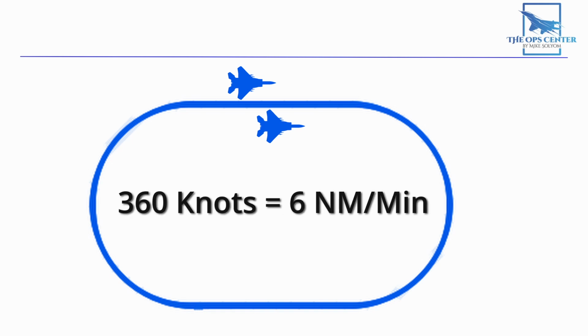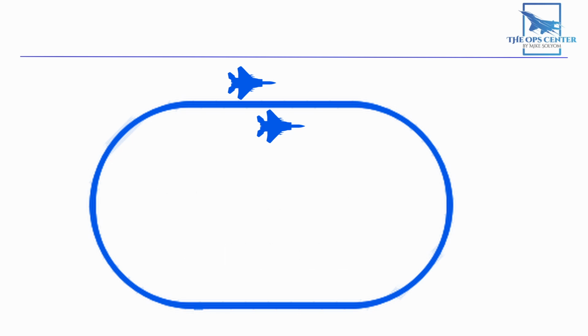So at 360 knots, you would cover 6 miles per minute, or 20 nautical miles in 3 minutes and 20 seconds. This is why fighters usually come equipped with a stopwatch or a digital equivalent. Now there is an additional challenge if you want to have 2 elements flying this orbit for continuous coverage. Those 2 elements will arrive together at the cap orbit as one formation, so how do they get in the correct position? It's actually really easy.